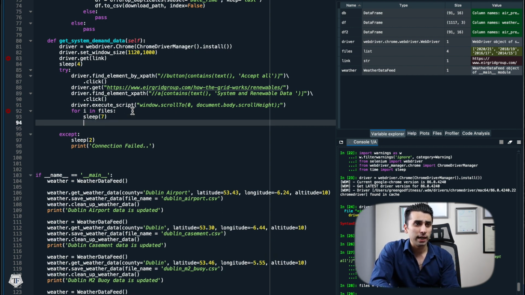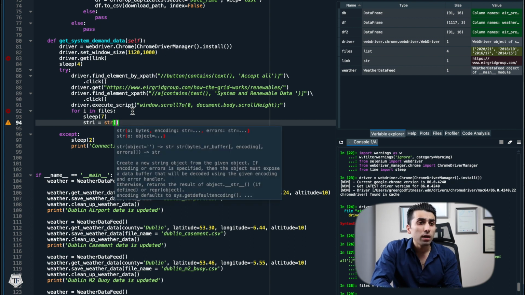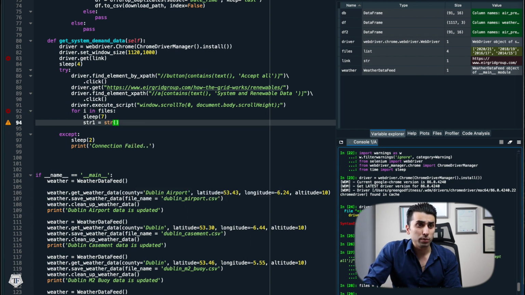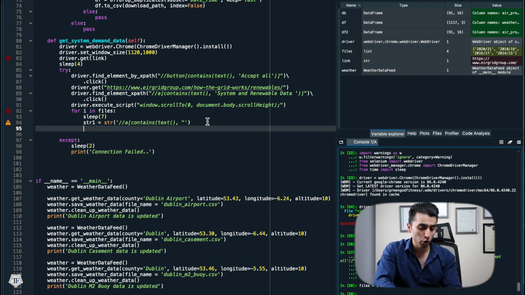Once we do that, what I'm going to do next is create a path automatically for this. For this, I'm going to create 3 variables, in string format. And I'm going to copy my paths just to make sure I'm doing it right. So I'm creating this link automatically within the for loop.